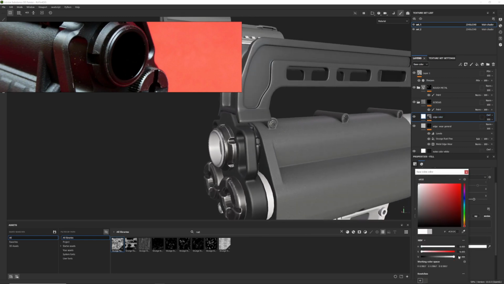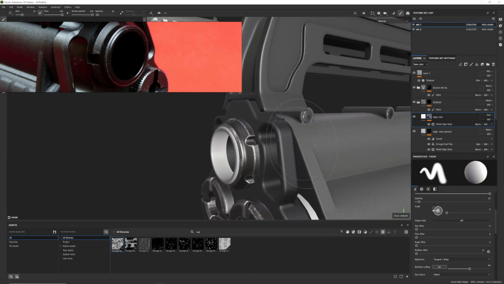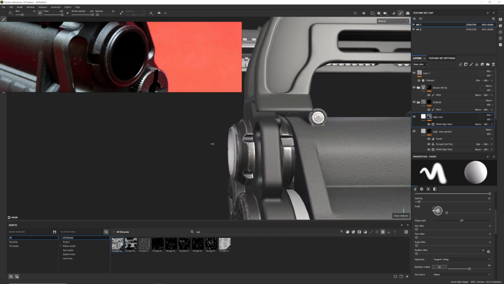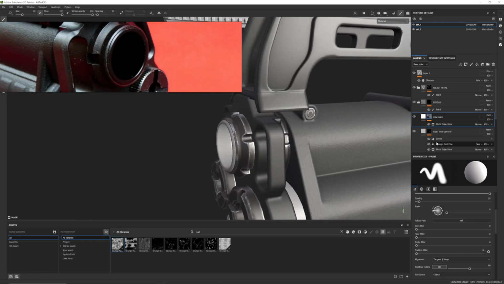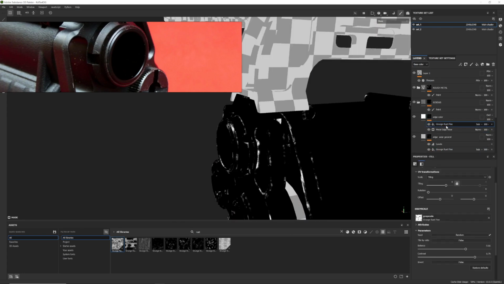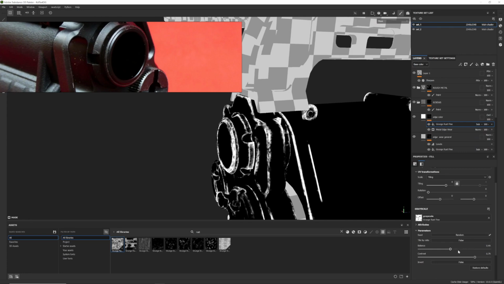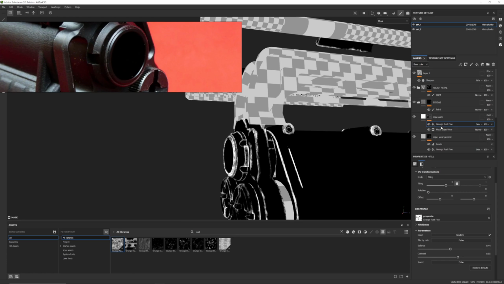Change it to 1. I'm gonna take this rust, add it to it, seed, let off a little bit. We want it to be a little more gradual, so we can even add another one.